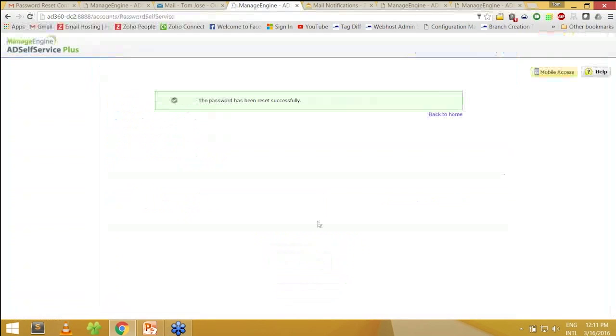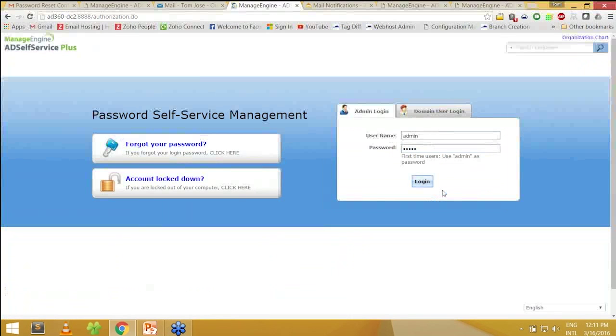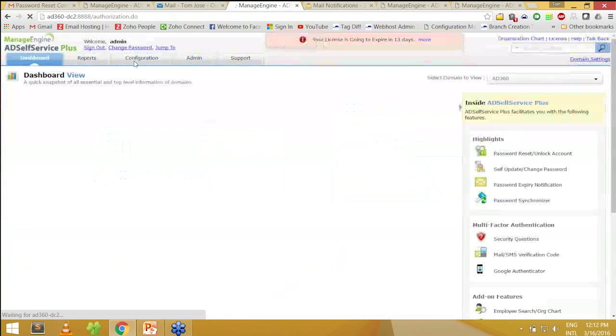So I just reset the password and now that is done. So right now we have just shown how to reset the password without enrollment using the primary attributes, the secondary attributes, and the personalized email ID or mail address. Now let's explore the settings within the reset password page.